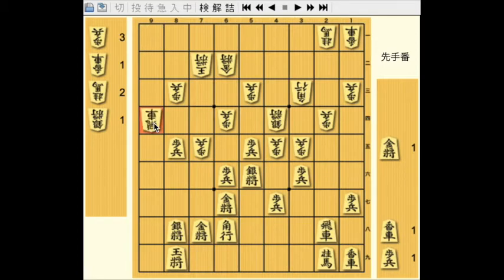Take by rook and drop the lance. Then the rook has to move to this position. So now this edge line is safe. And creating the promoted lance. Next, dropping the gold will be a good attack.